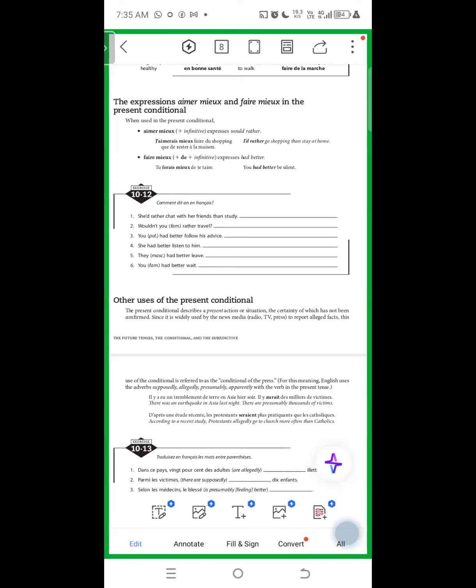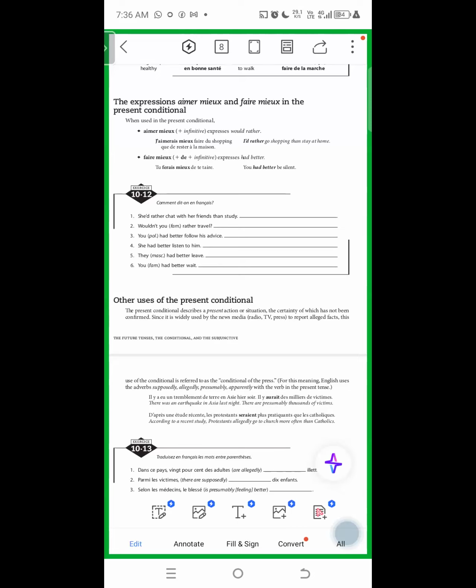The man had his issues, yeah, but in that particular case. So, aimer mieux, I'd rather. Let me use this aimer. J'aimerais mieux être chrétien qu'être païen. I'd rather be a Christian than to be a pagan. J'aimerais mieux croire au ciel que de rester infidèle. I'd rather believe in heaven than to remain an infidel.